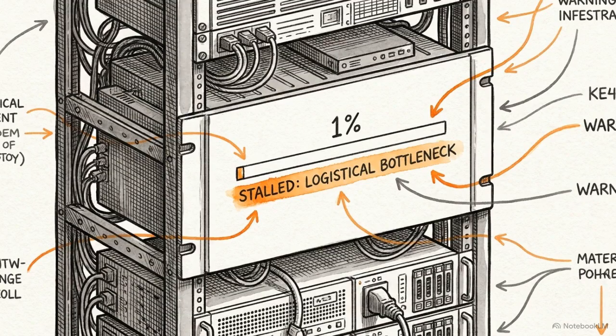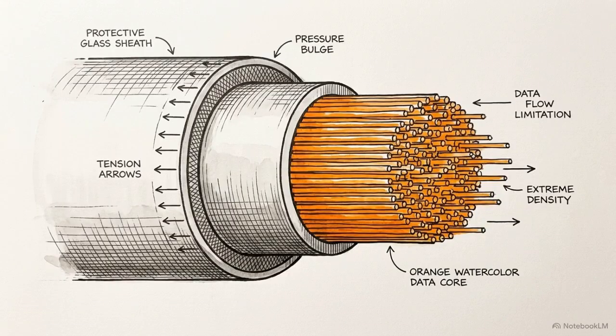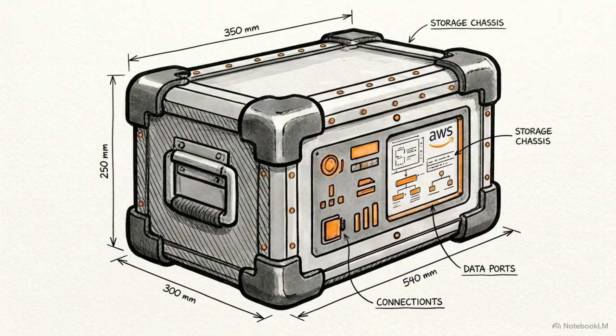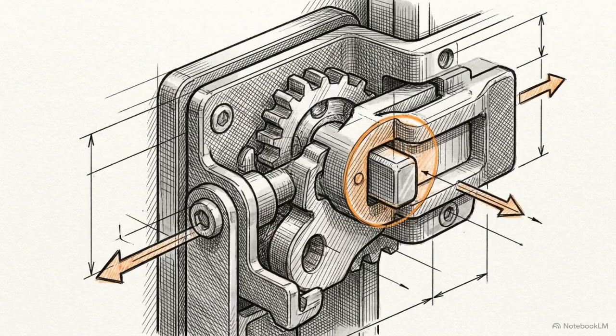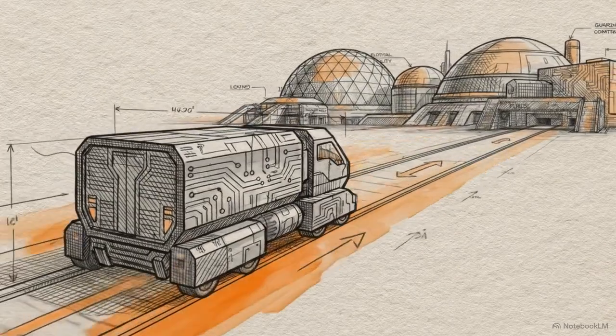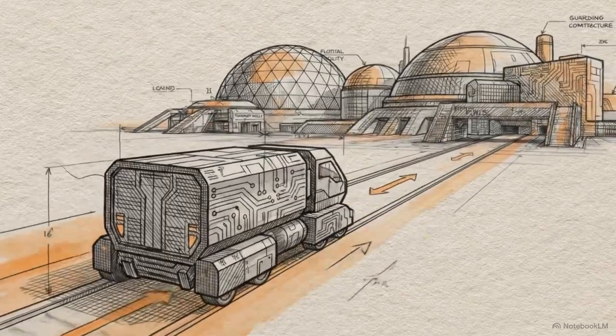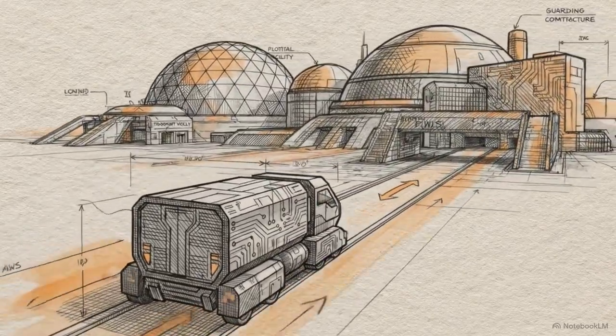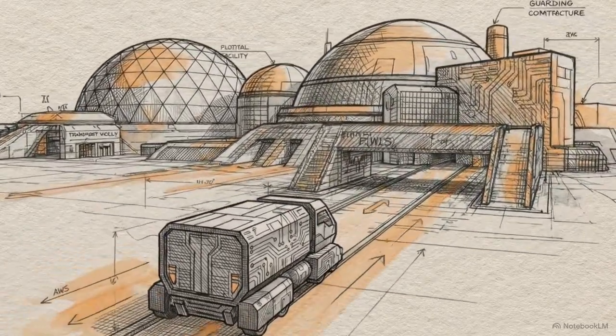Reaching that cloud scale presents a severe logistical challenge. Pushing petabytes of existing on-premises data into S3 requires bypassing the bottleneck of local network speeds. For massive local data migrations, AWS provides physical solutions like AWS Snowball. Snowball utilizes highly secure, ruggedized storage devices to transport data physically. Instead of saturating a digital network connection for months, you load your data onto these edge computing units and ship them directly to an AWS facility.